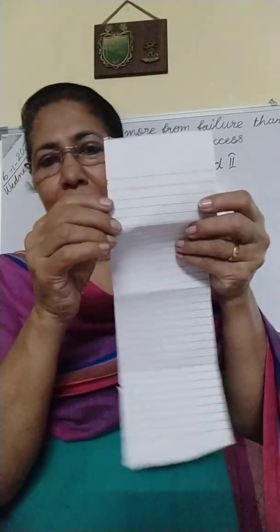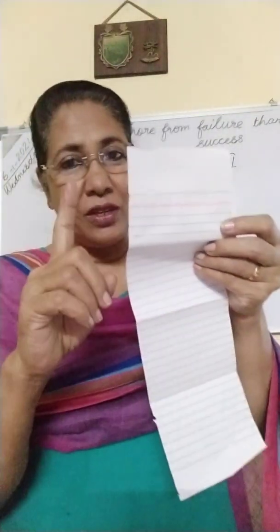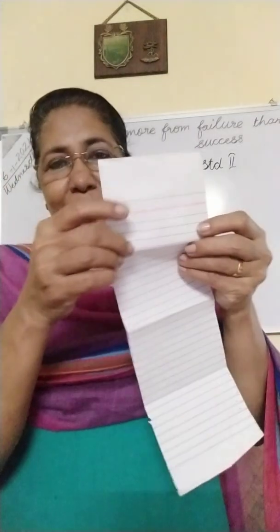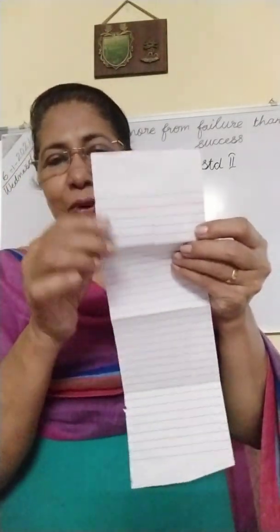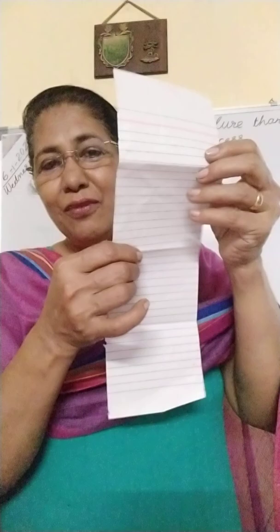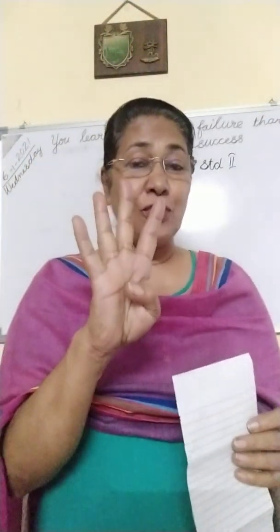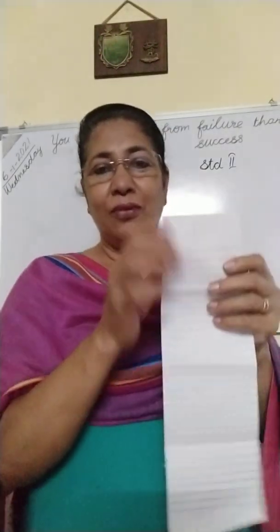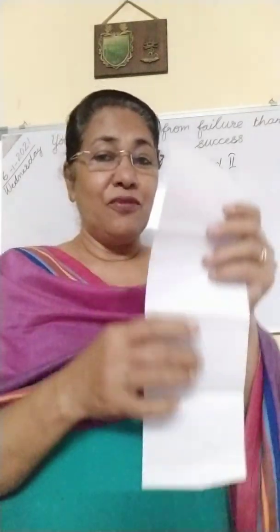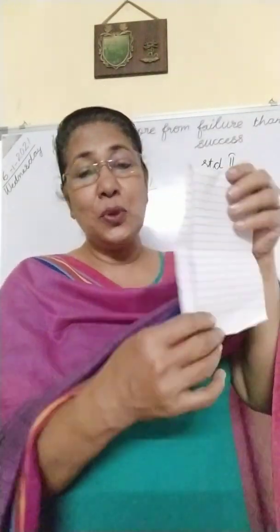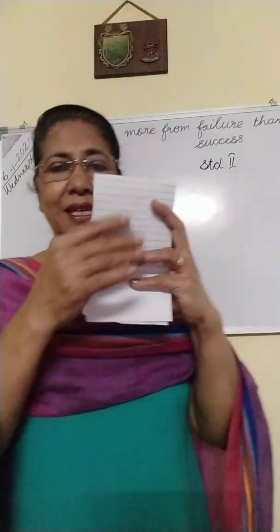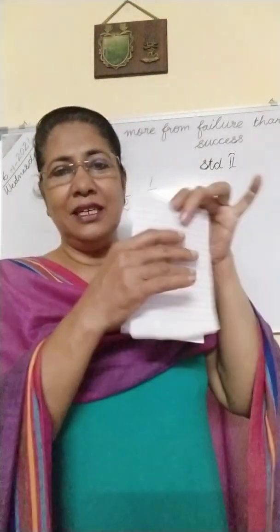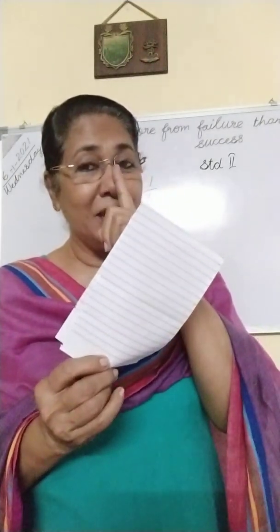So this portion is 1 by 4. That means out of the 1 whole, you have taken only one small portion, that is 1 by 4. So 4 of the 1 by 4s make 1. 4 quarters. 1 by 4 means quarter. Now 2 halves. See, now it is 1 portion here, 1 portion here. 2 halves make 1.